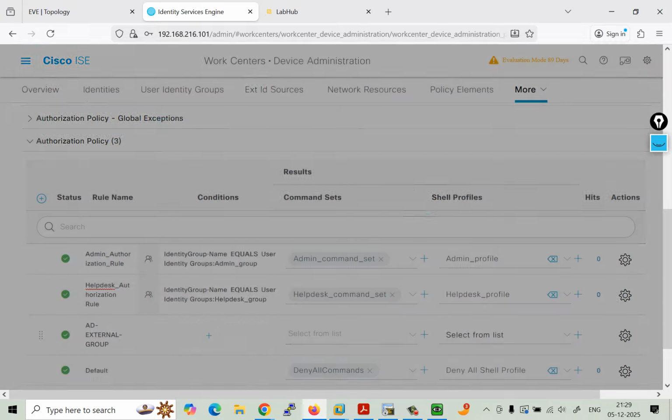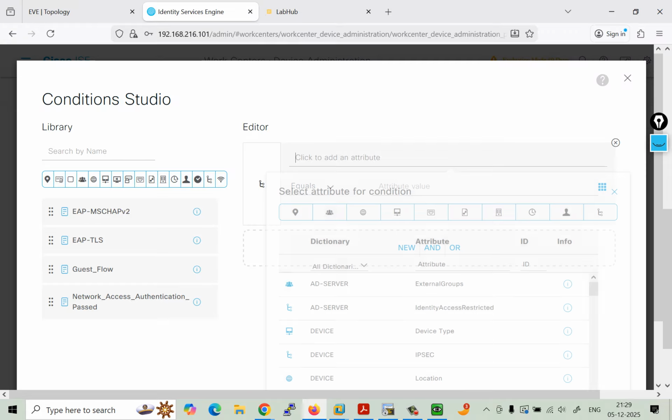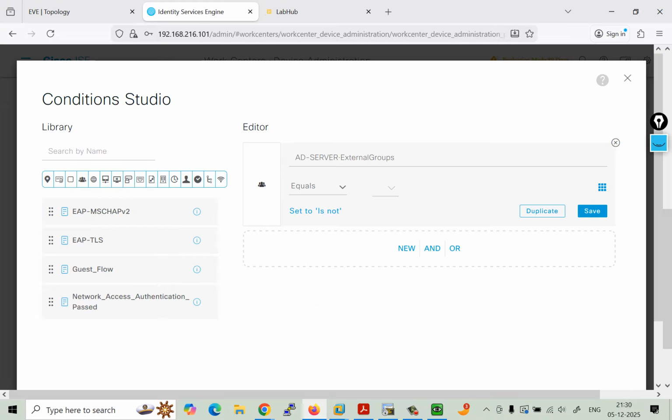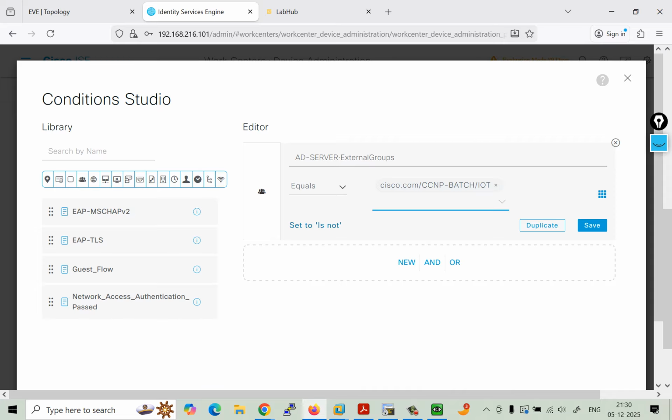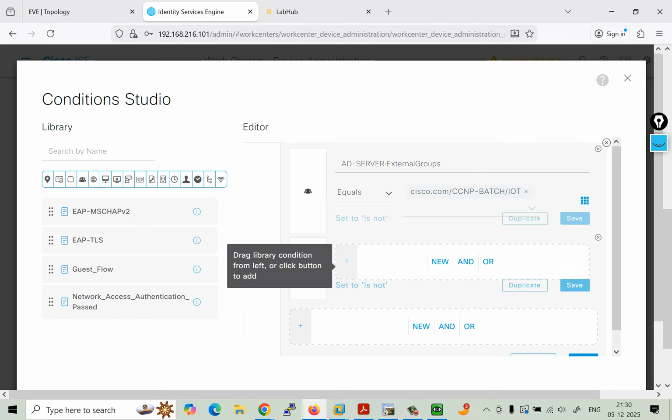And now we can make a condition here also. You can add the AD server, like the AD server which has external groups, so these are the external groups now. So you have to create maybe multiple in that case. First of all I will match the IT, and then I will match, or we want more groups with it, right?